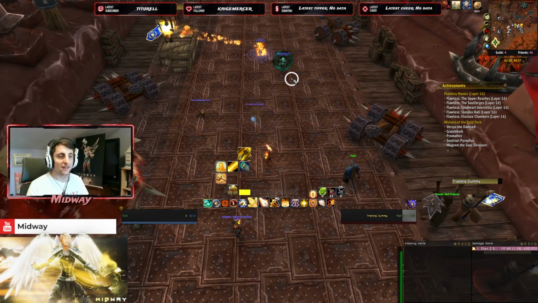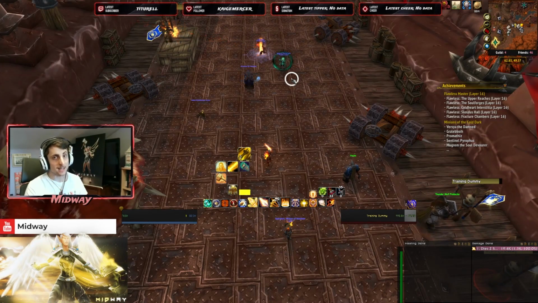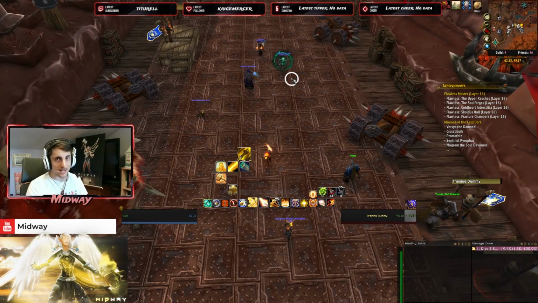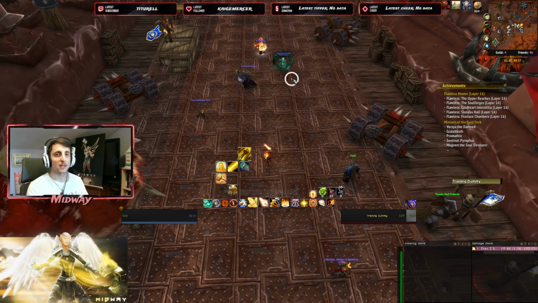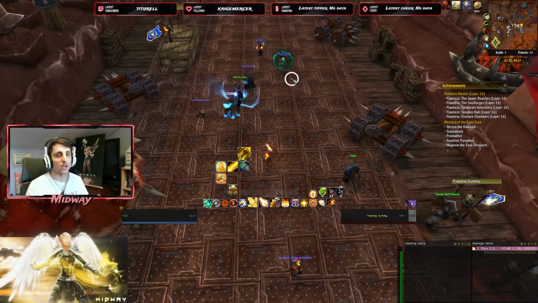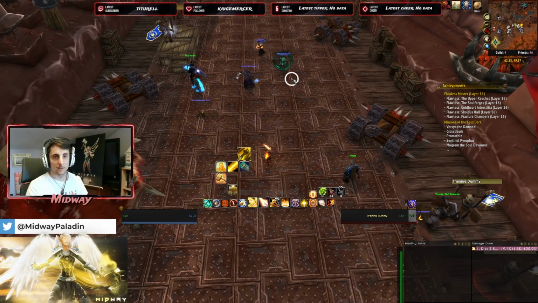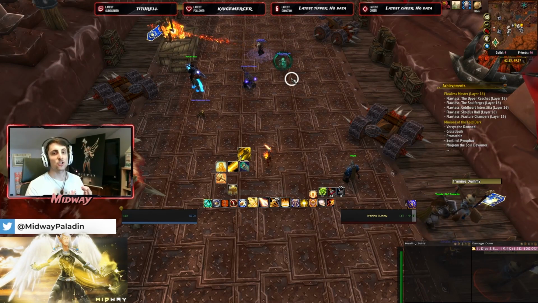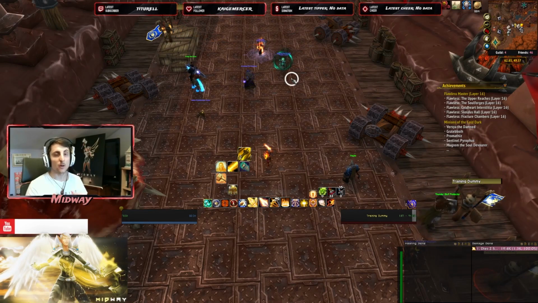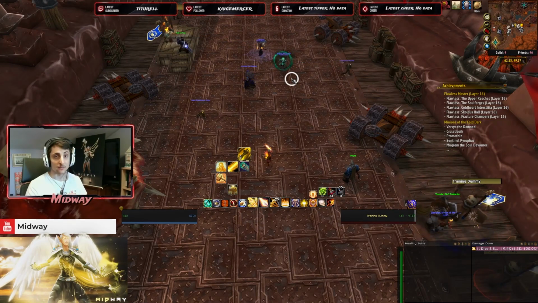Now, let me say right now that we are talking about the very core aspects of the spec once again. So we're not considering things like tier sets or any other things that might shake around whatever we're talking about here. There's going to be a lot more nuance to the way you use every single one of these spells in many different situations. But for now, to keep it plain and simple, as I already said, Word of Glory for Mythic Plus and for PvP, Light of Dawn for raiding, and Shield of the Righteous if you want to be doing some AoE damage, mainly in Mythic Plus, or if you want to be using it as a defensive as well.